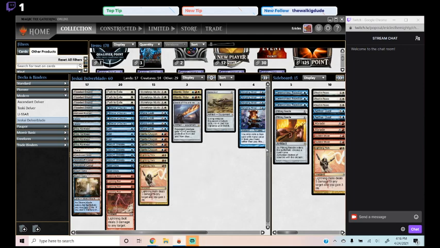Perfect. Okay, so here's a list. Basically just Jeskai Delver, running Stoneforge Mystic. We've got a nice cute little Stoneforge package, and yeah, we'll see how it runs.